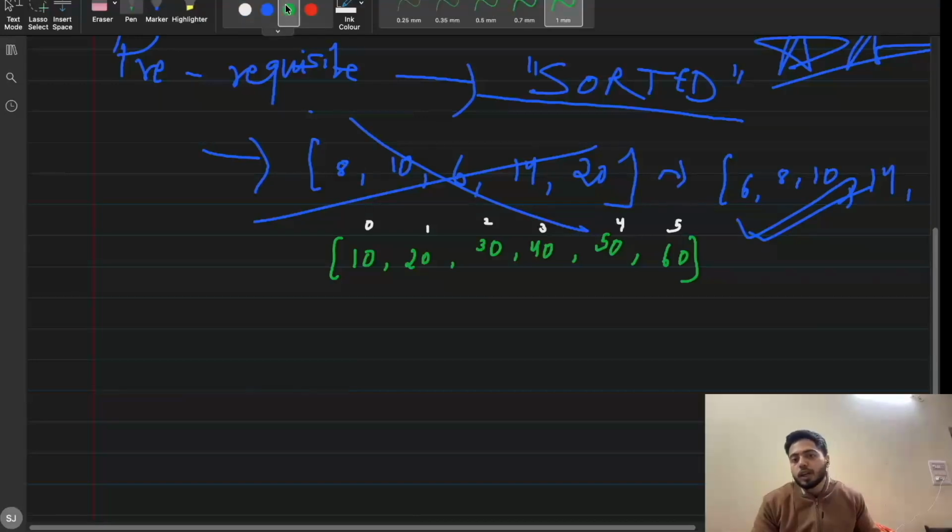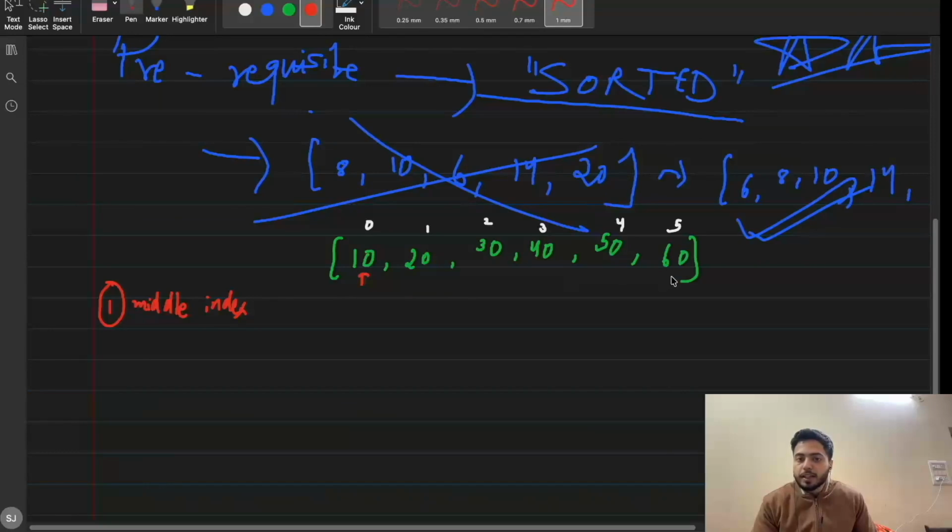Now what binary search says is, I have to find the middle of the array. But before that, I need to find the middle index. How to find the middle index?